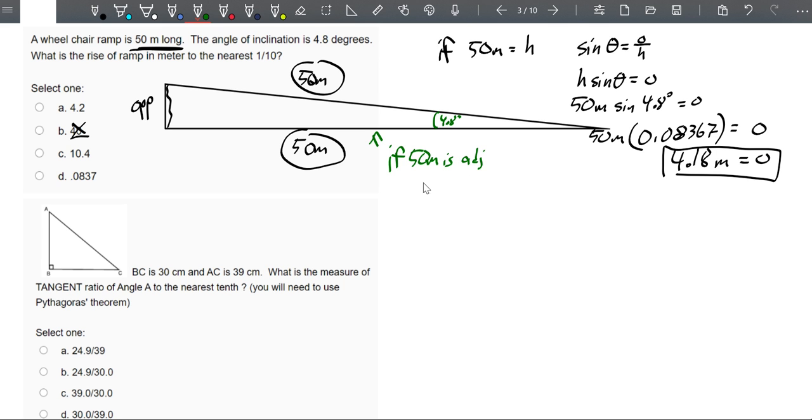If this was the adjacent side, we would be using cos. Cosine is adjacent over hypotenuse. Hypotenuse times cos of theta is my adjacent. Let's just pretend like I didn't just do that, and like I did something smarter. In this case, we have our opposite and our adjacent, not our hypotenuse. We use that up over here for this way that the question might be. So this would be opposite and adjacent. That's tan.